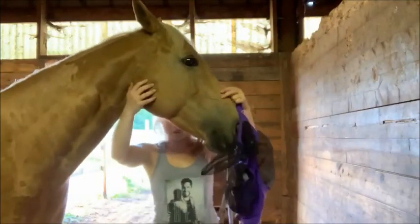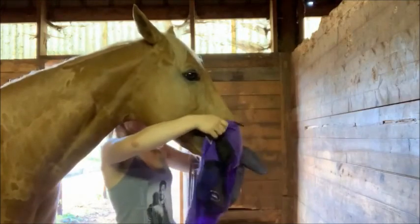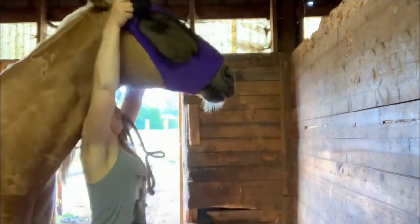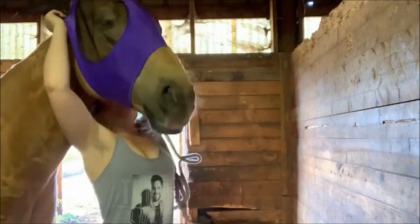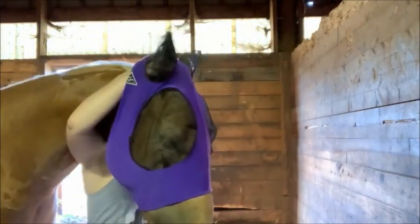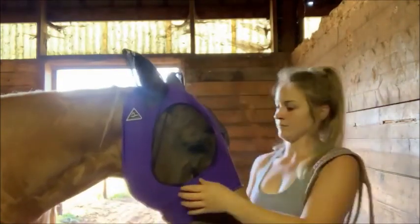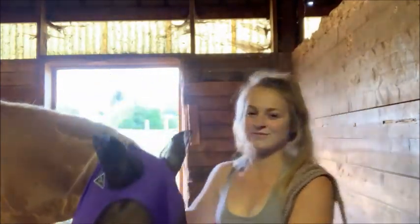One thing I just really wanted to say is that it is so easy to put on. This is lycra material and it seems very comfortable and it honestly fits so well. It's stretchy so it fits any shape of head — my horse kind of has a bit of a roman nose and it still fits her really nicely.